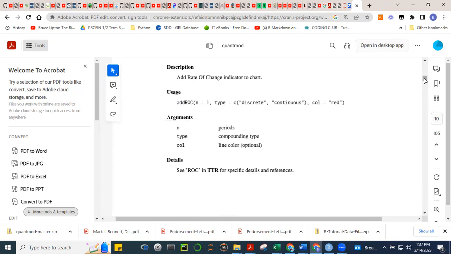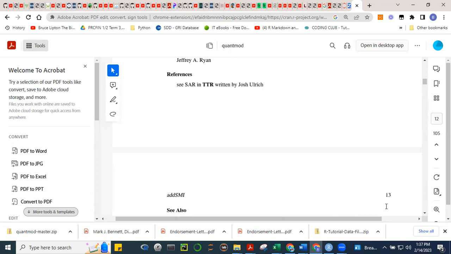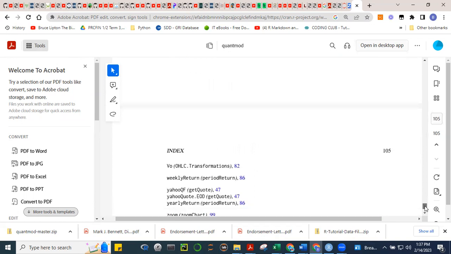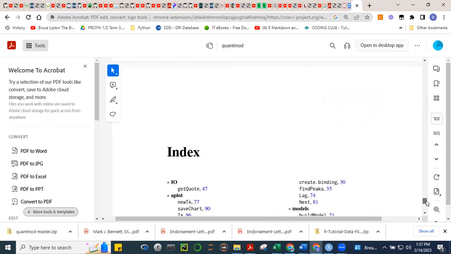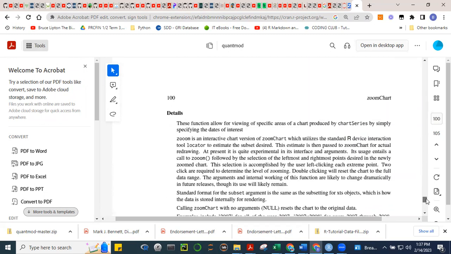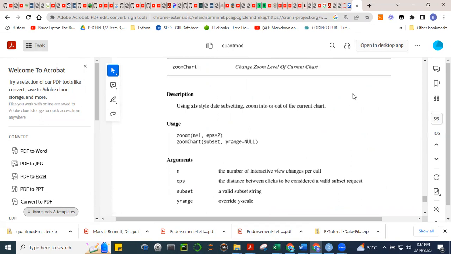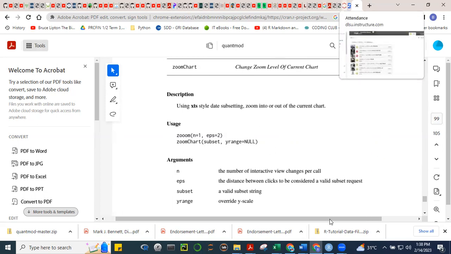Okay, so please take a look at ilang pages ba tong documentation, yeah, I think 100 pages, no? And there are lots of functionalities here. Okay. So download nyo to, class. Download nyo itong documentation na to, and then browse through it. Tingnan nyo yung mga different functionalities, and then if there are examples that you can run, i-run nyo, because that will help you understand more yung topic natin.